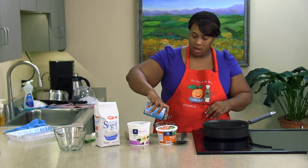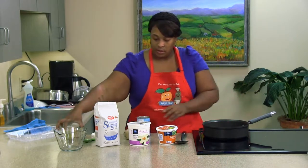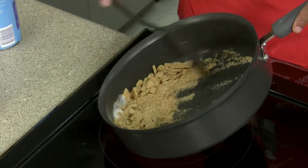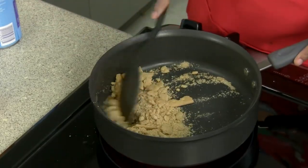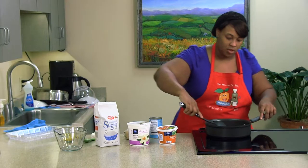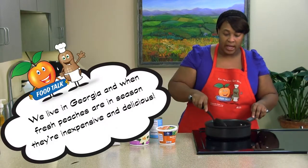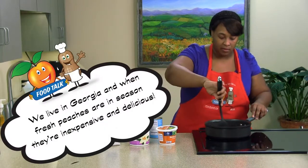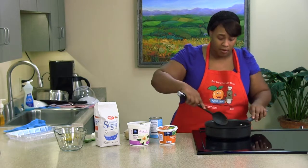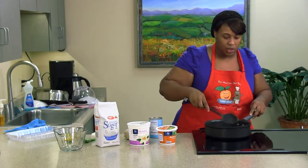We're just going to drain off our peaches and take the rest of that lid off. Since our butter has melted, we're going to take our graham crackers and move everything into that butter — and yes, this is the way you make your pie crust as well. Now with this recipe you don't have to use canned peaches. You can use fresh peaches, canned apples, pears, or whichever fruit you like. I'm not sure about strawberries because I'm not sure how they would taste warm, but if you like warm strawberries, why not? Your food, your choice. We have that in and we're just going to keep that to one side.